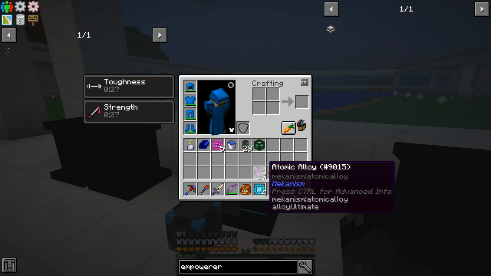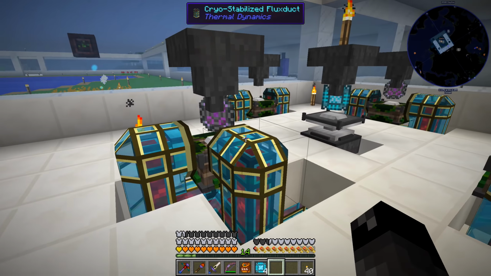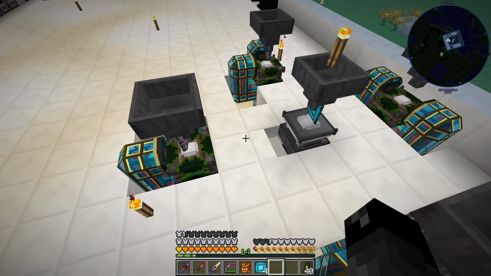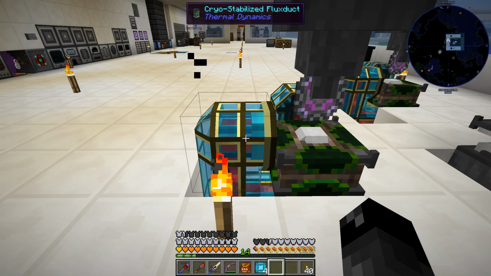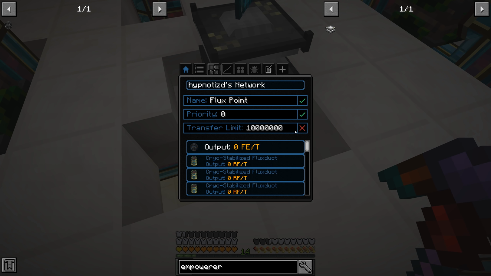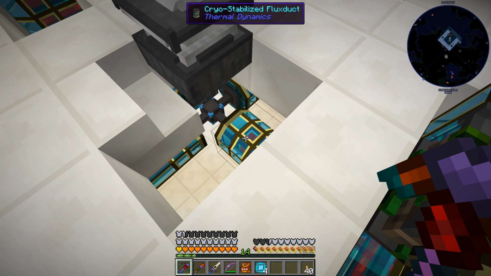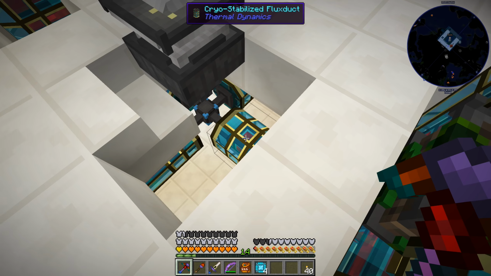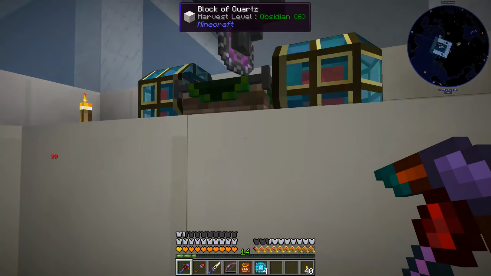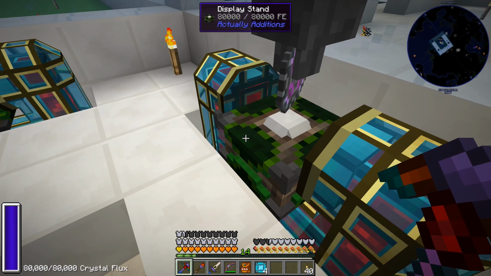Okay. So, liking that, I've been trying to check out the empowerer over here to see if we could get this thing to be fast enough. And no matter what I do, like I'm using these cryostabilized flux ducts. Underneath here, we have the flux point set to limit false. So we're sending as much power as we can to four different cryostabilized flux ducts. And then we're connecting on multiple points over here. I'm thinking that maybe these need multiple connections, and that seems to help a bit.